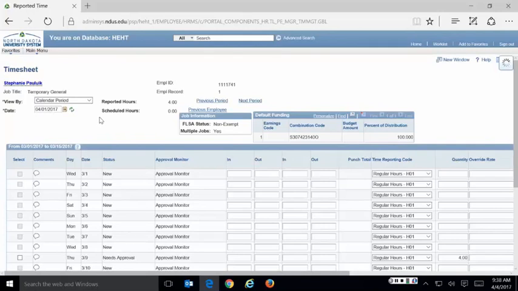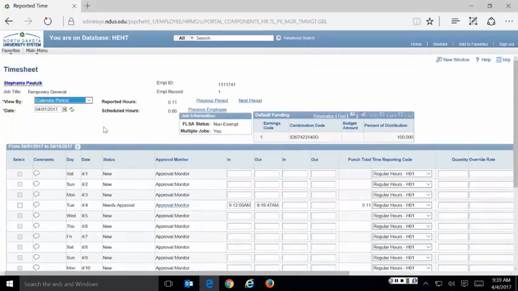Sorry, this is a test environment, and the test environments sometimes are a little slow because they don't clean them up as often as they keep the production environment moving along. So sometimes things are a little slow when they're moving in here.